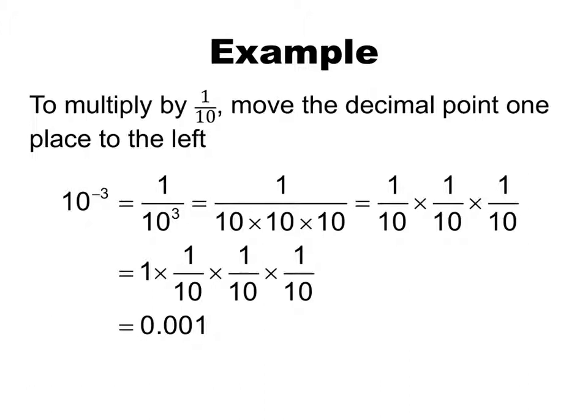Well, 10 to the 3rd power means 10 times 10 times 10. Now by properties of multiplication of fractions, we could break this up as 1/10 times 1/10 times 1/10. And then we could think of this as the number 1 times 1/10 times 1/10 times 1/10. And so now by a property, to multiply by 1/10, each time we move the decimal point one place to the left. So the decimal place was right here. We're going to move it 1, 2, 3 places to the left, and there we get our decimal equivalent of 10 to the negative 3rd.